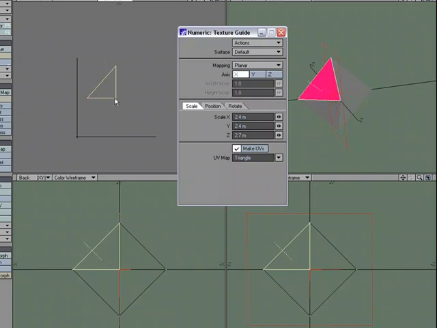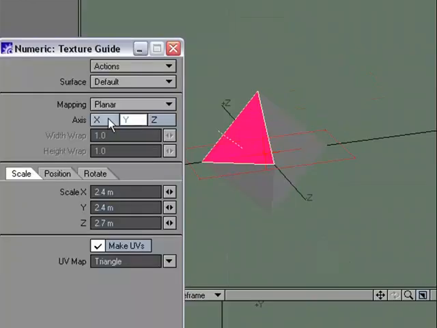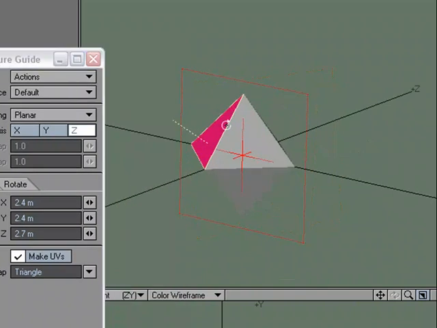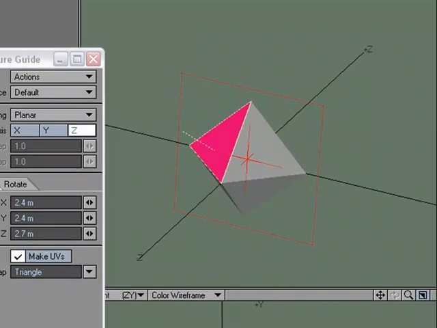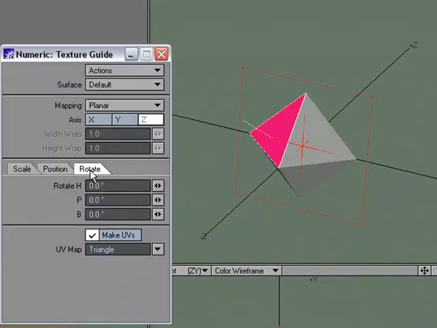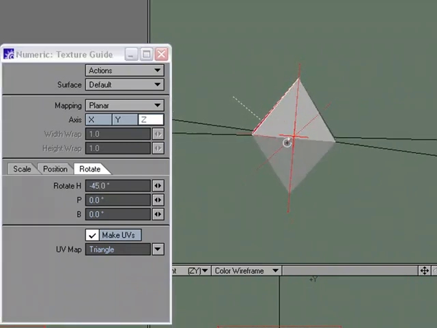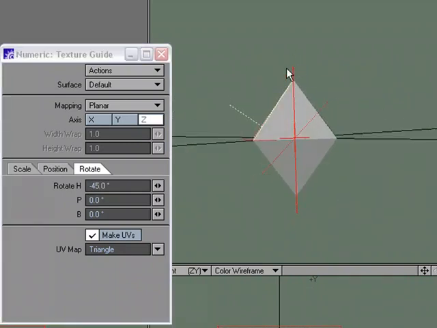Okay, and we could go in here and manually edit this, or we could come over to, let's do Z, and then here's our guide. Let's choose rotate, and let's rotate it in the heading, and let's try -45, and that gets us a pretty good angle there, but we also need to move it in the pitch.